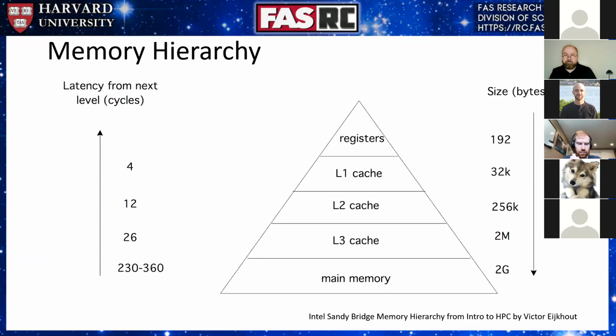A lot of the benefit you'll get for speed up, a lot of what you're looking for when you're doing code optimization is to fall in these cache layers and to drop your cache miss rate. You can get a factor of 10 to 20 speed up just by making sure you're hitting these different cache levels properly. Now, you can't necessarily do that. That's dependent on the compiler to decide that.